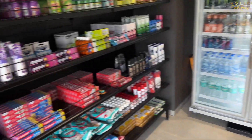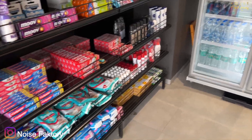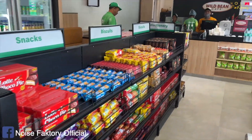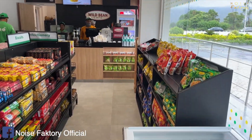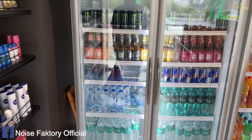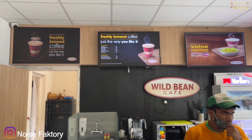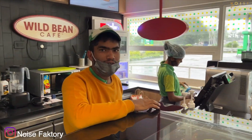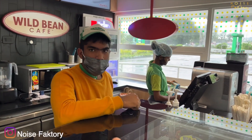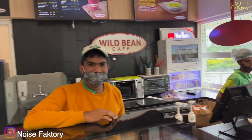As you can see, it's an all-stacked-up shop — right from your daily necessities like toothpaste, toothbrush, Eno, shampoos, and everything. Biscuits are there. There's the cafe — ice creams are there, and a freezer fully stocked with fruit beers and Red Bull. The cafe menu is the Wild Bean Cafe — you can check out the rates on screen. The cafe is 24 hours as well. Veer Ji is here and has helped me get a filter coffee. Do catch up with Veer when you're here at Wild Bean Cafe. The store is 24 hours.